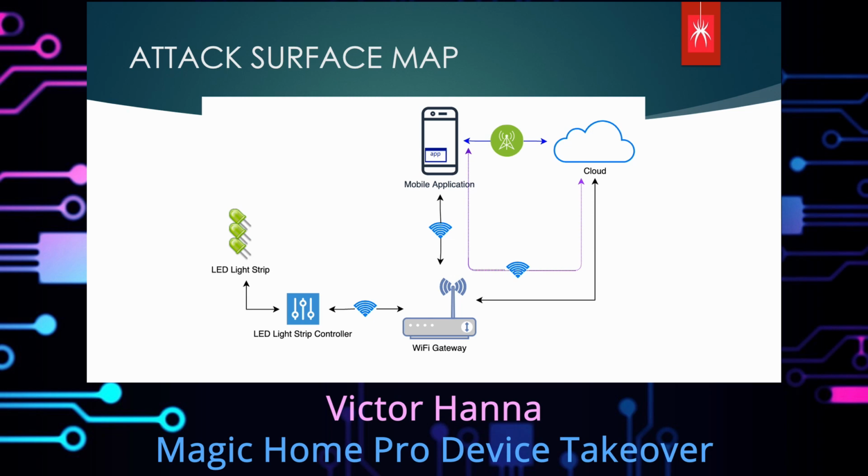So too, the LED strips interconnect via a LED strip Wi-Fi controller to the internal Wi-Fi segment. And just noting that the mobile application in the illustration is able to communicate with the cloud via the internal Wi-Fi or additionally over the cellular network. So both of those are available.